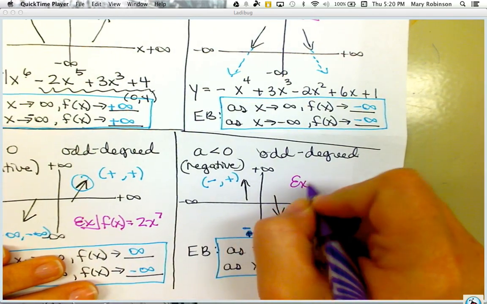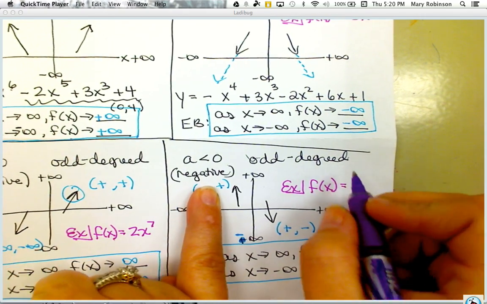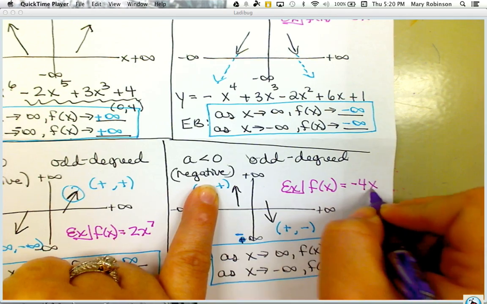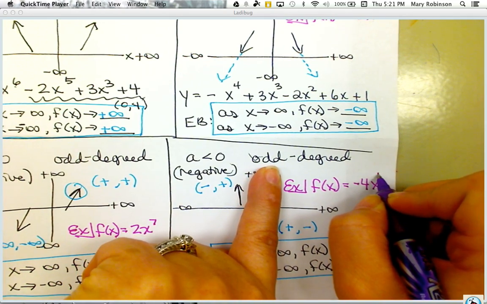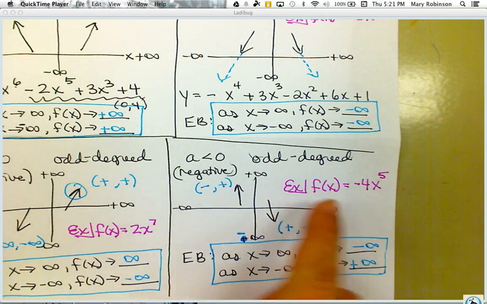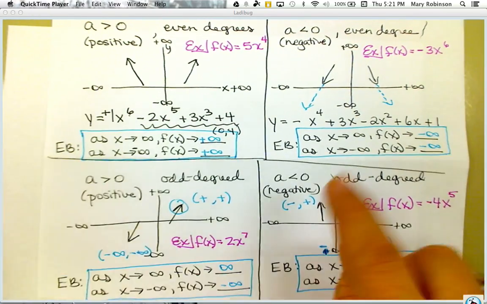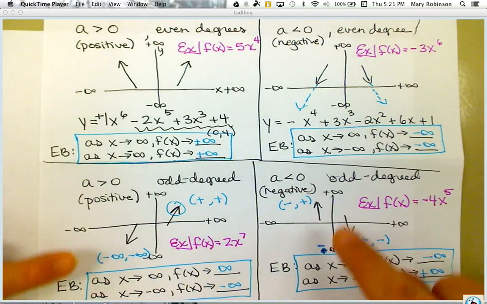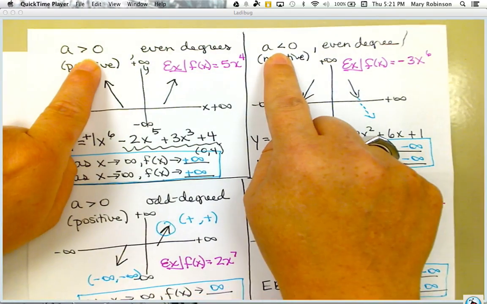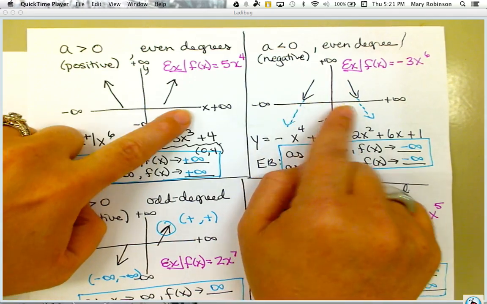And lastly, if our leading coefficient is negative and with an odd degree, maybe I'll make that 5, that would be an example. So this is actually, if you understand this, going to help you understand the worksheet that we did in class where we looked at different polynomials and talked about end behavior and how to write it. So I hope now that you are able to correctly write end behavior statements such as these by simply understanding the sign of your leading coefficient and the degree of your polynomial and what that means for the ends of your graph.